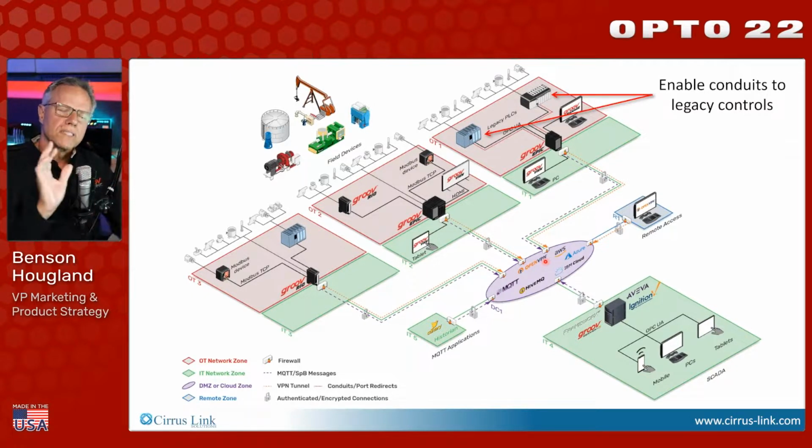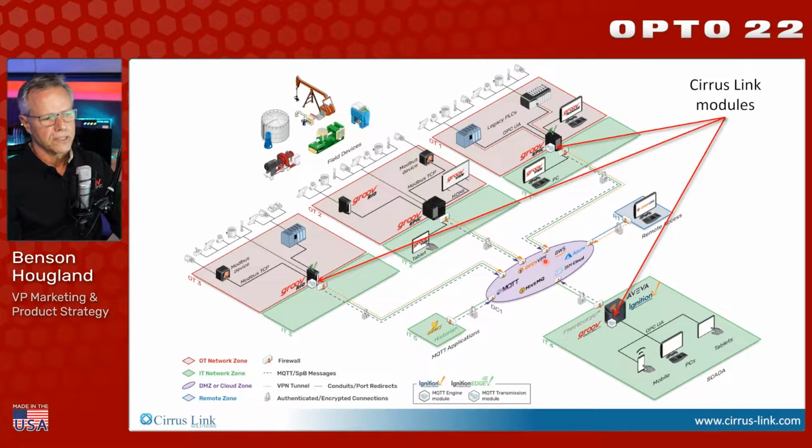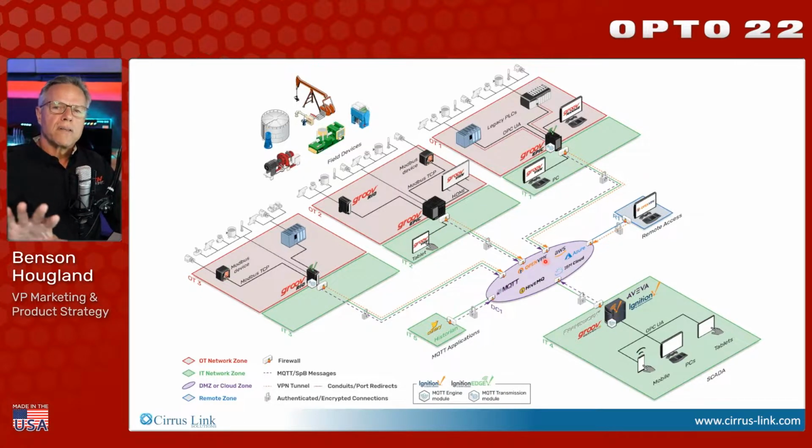So the long and short of it is that there's a lot of functionality now down at the edge that gives you this flexibility to do some pretty interesting things, all because we've taken IT technologies and put them right down at the edge to provide that level of cybersecurity and control. Now, this is the Cirrus Link modules and different placements of where those modules exist throughout this type of ecosystem. There are devices as well that have native MQTT. We're one of them. We actually offer both. So you may use native MQTT for simpler applications, but for more sophisticated MQTT messaging, we suggest the MQTT Transmission module with its store and forward, its multiple transmitters, multiple brokers, a lot of other configurations in there. It's pretty exciting.